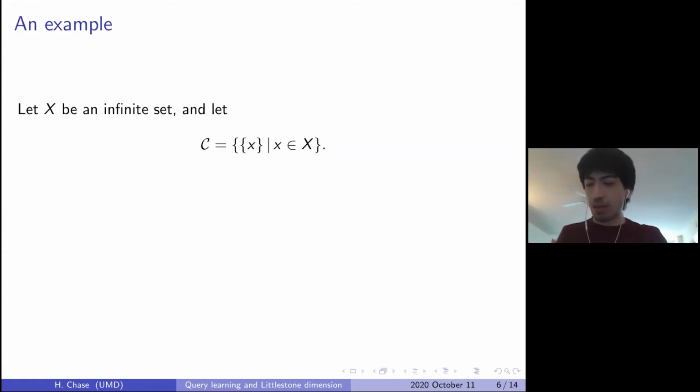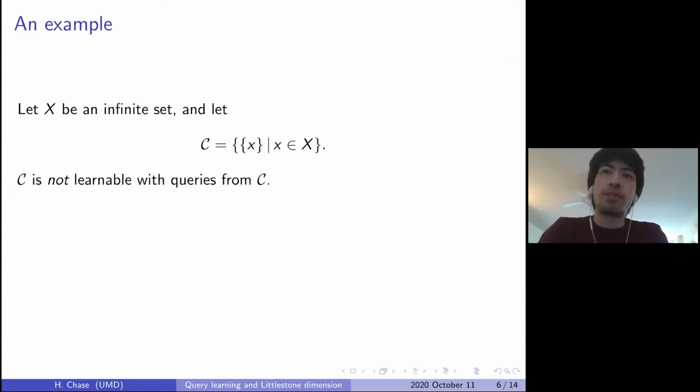Let me give an example that will hopefully make this more straightforward. Take X to be an infinite set and consider just the collection of singletons. This class is not learnable with queries just from itself. You can think of this as me holding a natural number behind my back. Can you guess what it is? You might guess, is it 7? Is it the singleton set 7?